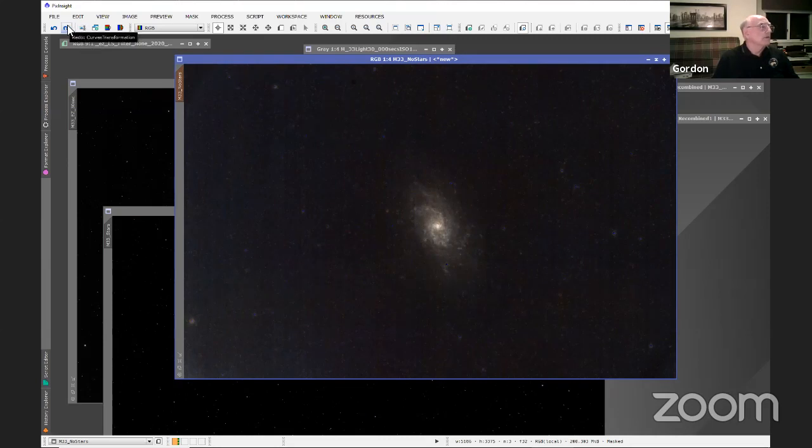So there's first stretch, and now a couple of more. I'm doing some more stretching. This is where the artistry comes into this. This HDR transform, you can see what happens here. Here's before, and you can see the core is kind of pretty burned out. And if I keep stretching this, the core is going to go white, and I'm going to lose detail. So this HDR multi-scale transform selectively knocks that really bright thing down and allows me to get a more uniform luminance intensity, so I can start stretching this more without blowing out the center.